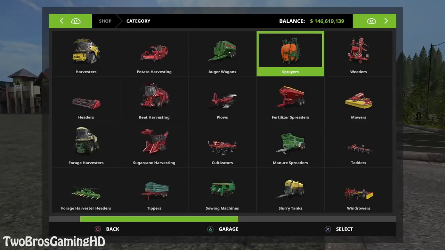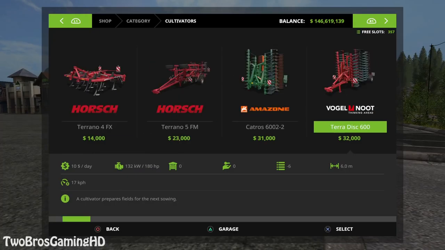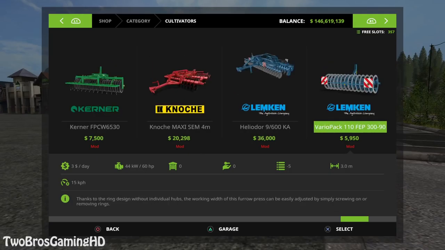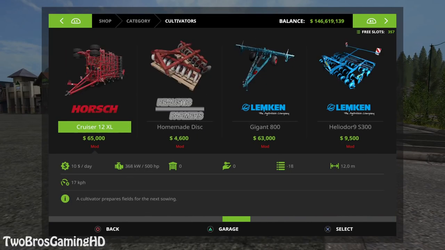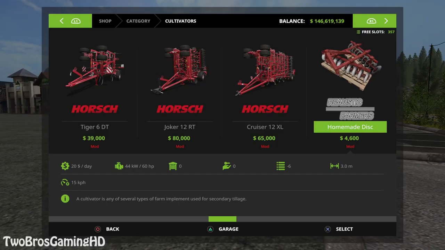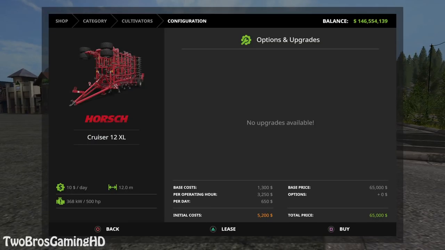3,350. Let me see, what else can we go ahead and buy right here? We have a different kind of stuff. Actually, we have a lot of stuff. New cultivators, do we have two? Pretty huge cultivators, I gotta say, from Horsch. Let's go ahead and see where they are. I don't know, but they're right here: the Tiger 6 TD, the Joker 12 RT, and the Cruiser 12 XL. So they are right here.